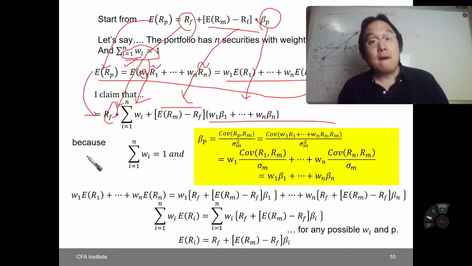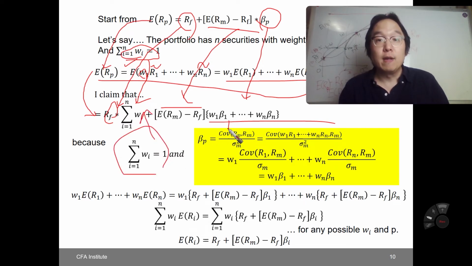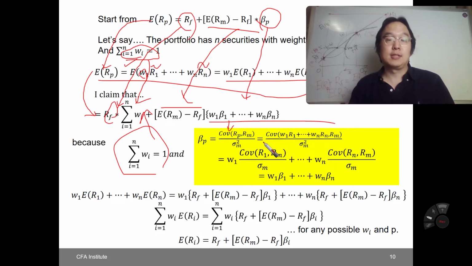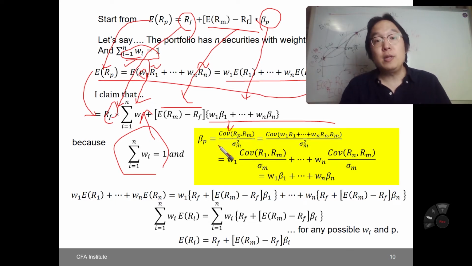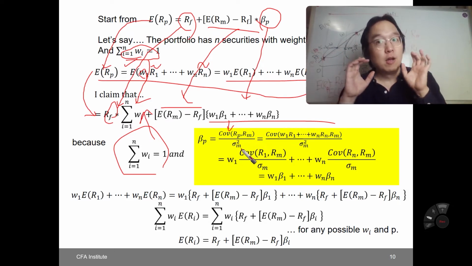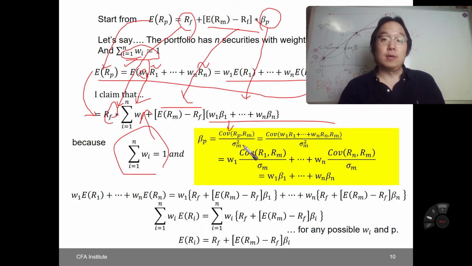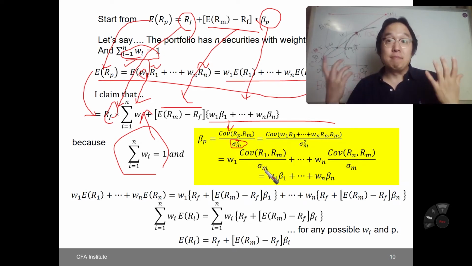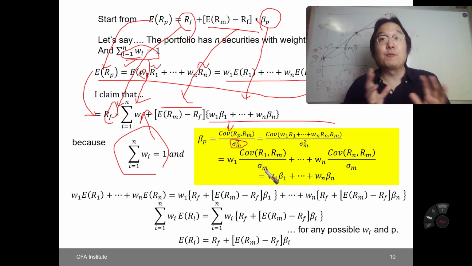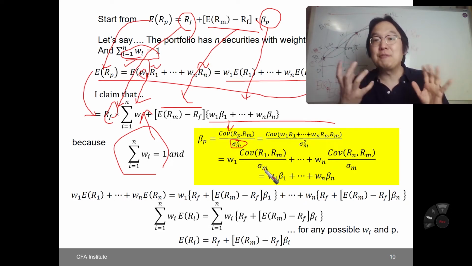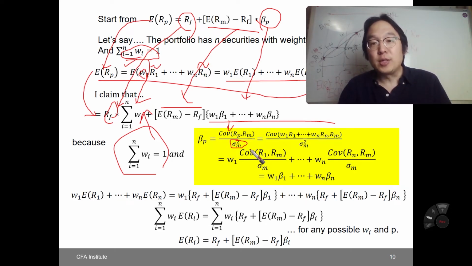Now, I told you about this part, and the second part is explained by this yellow box. So portfolio beta should be nothing but the covariance over variance. The covariance of what? Of portfolio return and market return. And the variance part is important because it has to be market return variance, not portfolio return variance, right? So the market return variance has to be there. So keep it over there. We're not going to touch on this one.